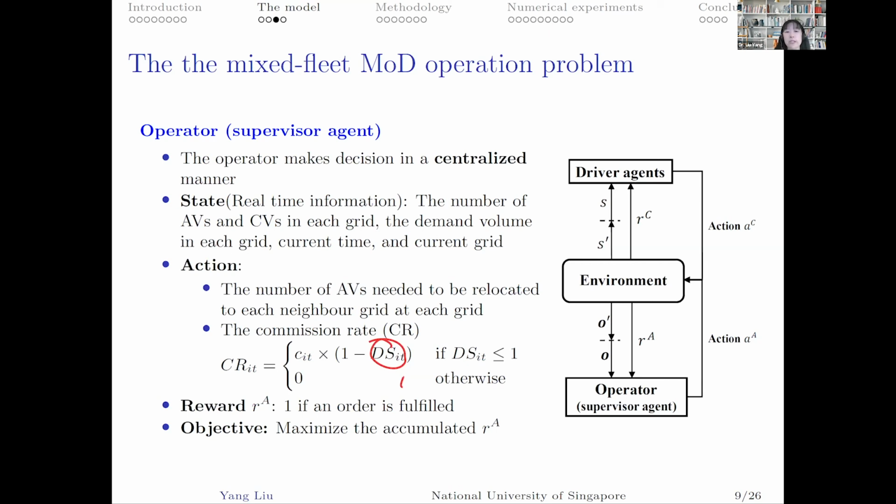I think single-agent reinforcement learning or conventional optimization approaches may not be able to address this complex environment in a real-time manner. So I think this is probably the advantage of reinforcement learning. Xiaohong, please feel free to add.